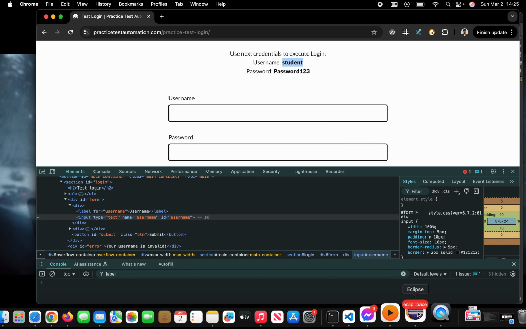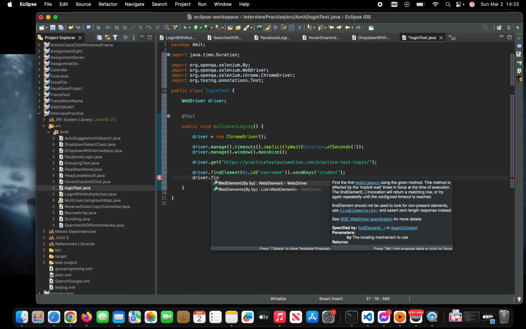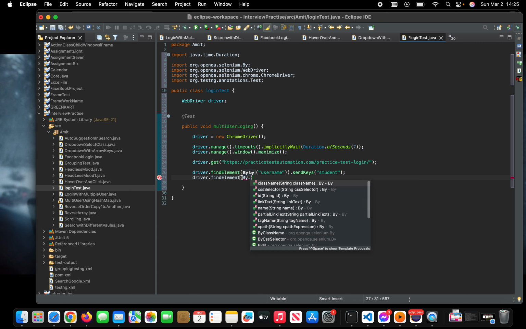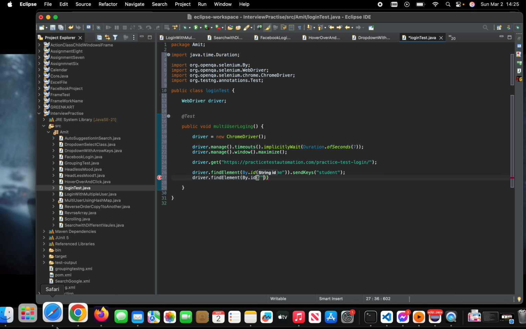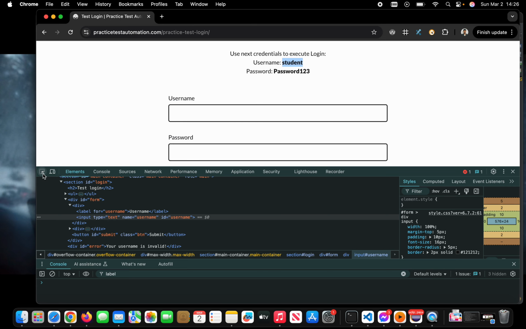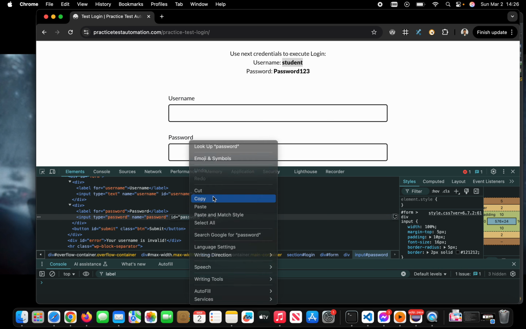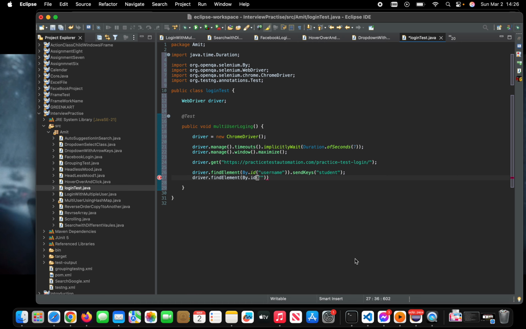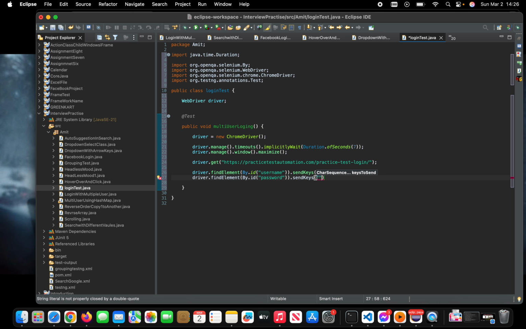Okay, and driver.findElement by ID, and we need the password. So maybe it's also the password ID. Yes, password. Dot sendKeys, and we'll send the password.